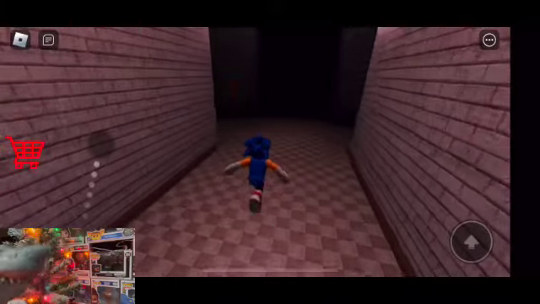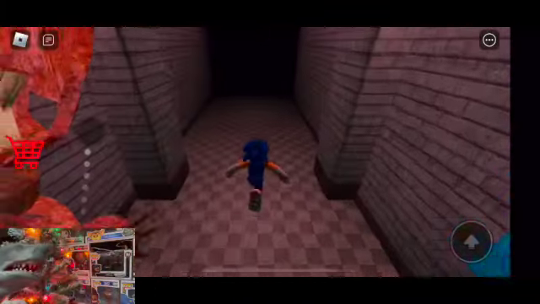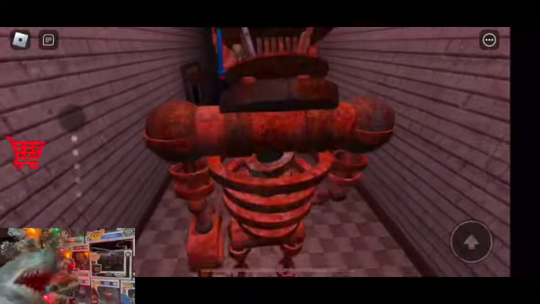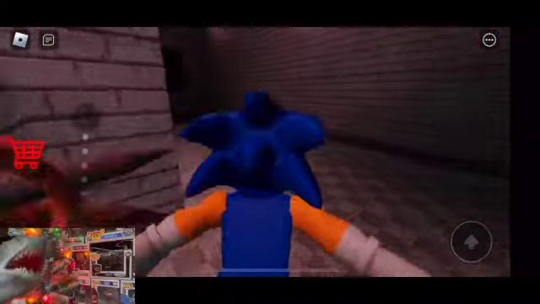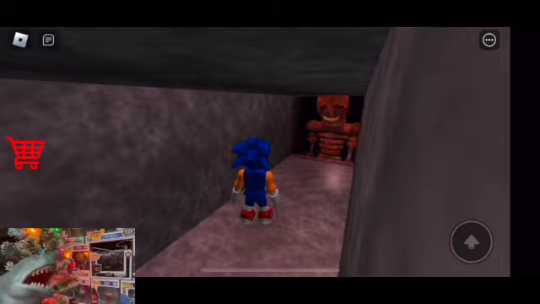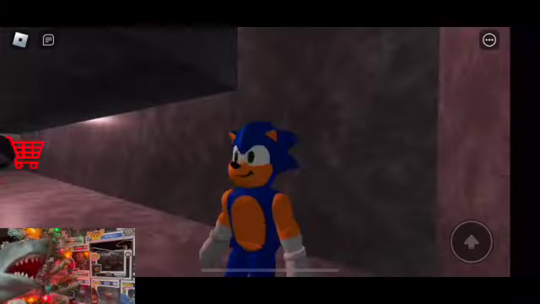I'm going to leave because I want to go home. He's chasing me. No, I gotta get out of here. Where's the exit? He's gaining on me! I can see the weapon behind me! Oh, that was close. Oh god, he really wants to get me.